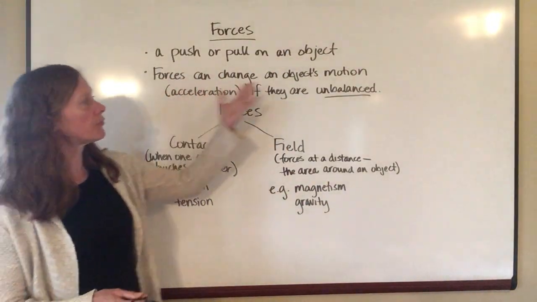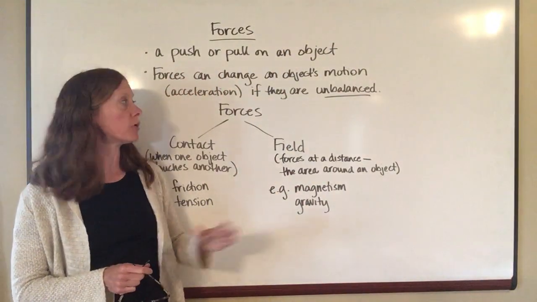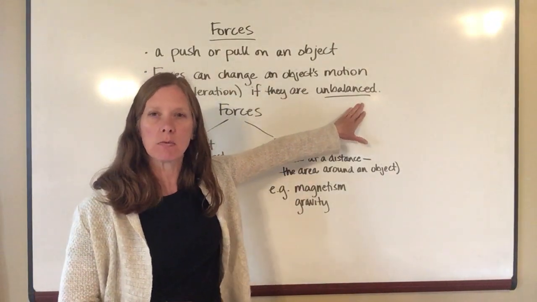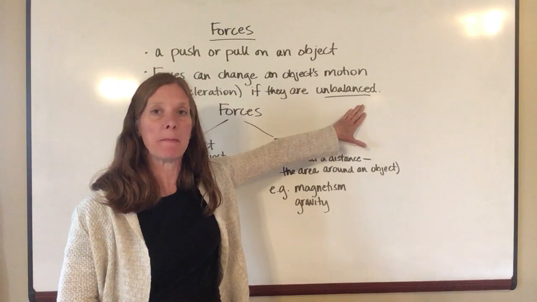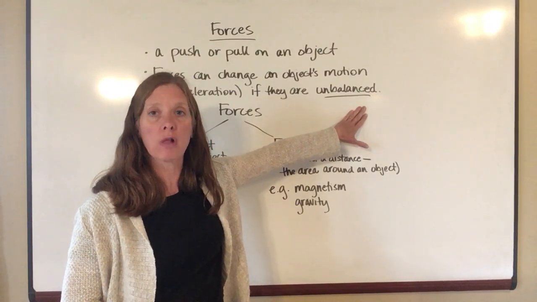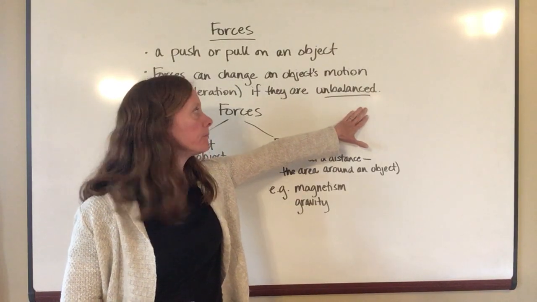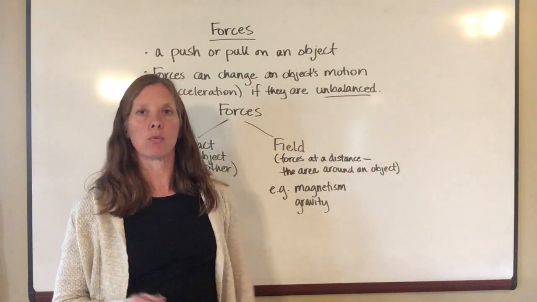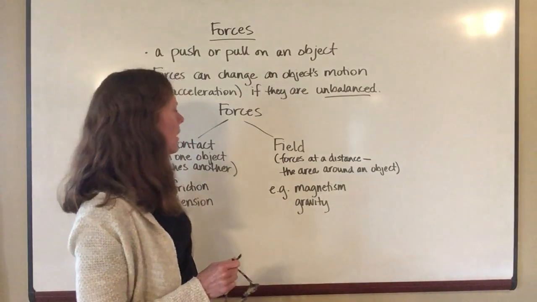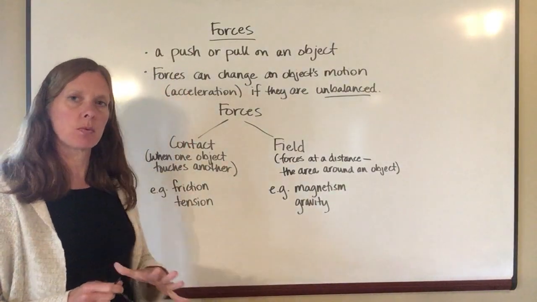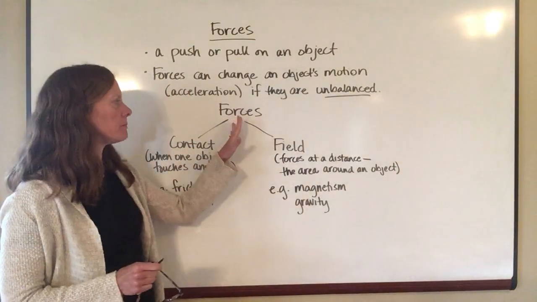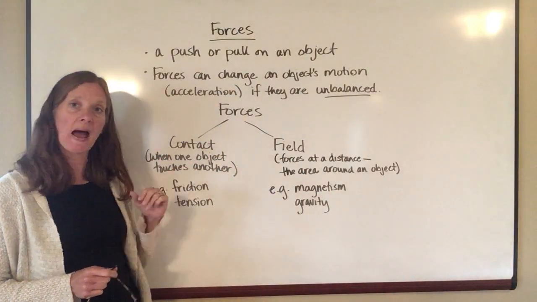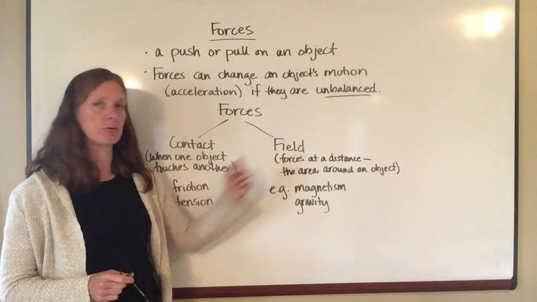The only way that a force can change an object's motion is if it is unbalanced. And I'm going to leave you hanging for the moment on exactly what that means. We're going to talk a whole lot more about that in another day or two. So just hang on to that idea for the moment, and we'll get to it in a little while. The other concept that I want to get to today is that there are two main types of forces. You can have either a contact force or you can have a field force.